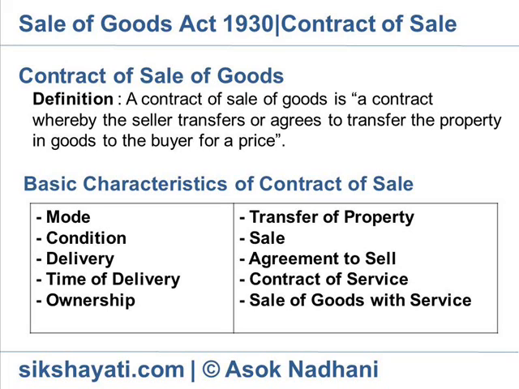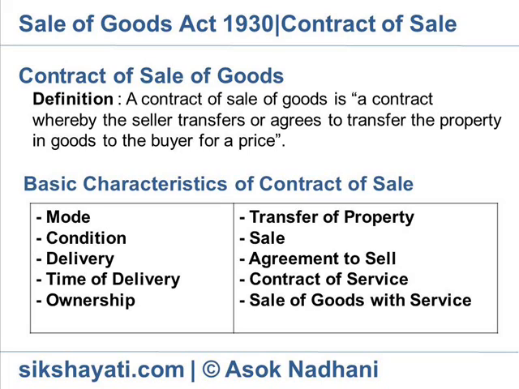Example: on 15th January, X agrees to sell his coat to Y at rupees 1000 on 31st January, 30th January being his birthday. On 31st January, the coat is sold to Y. Ownership of the coat passes to Y, whether or not X has delivered the coat to Y or Y has made any payment for it.